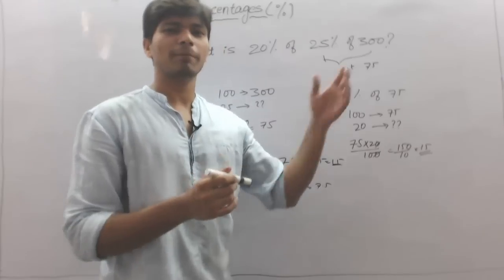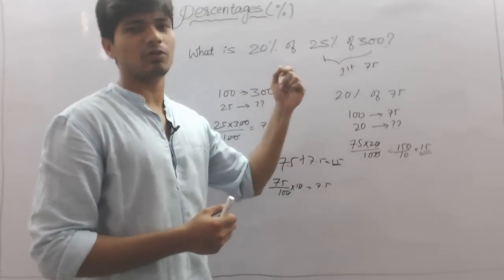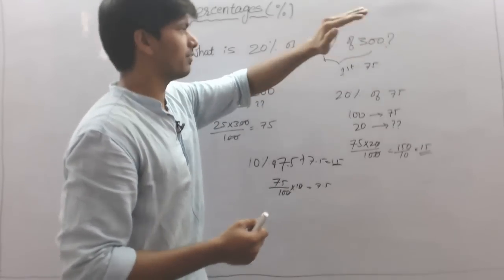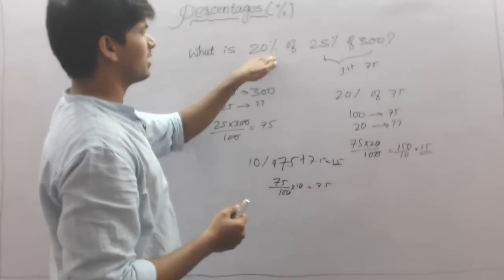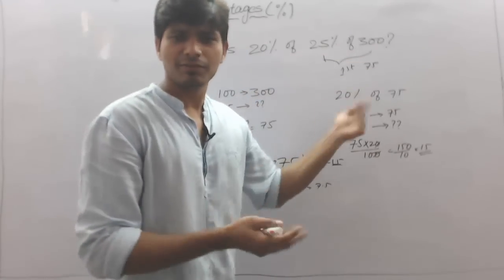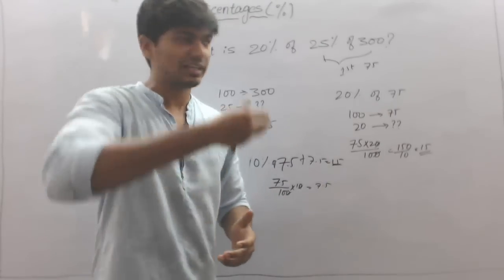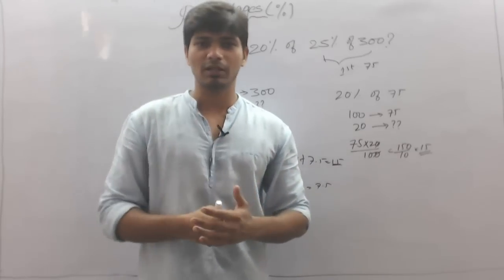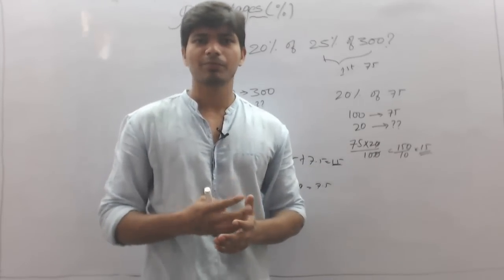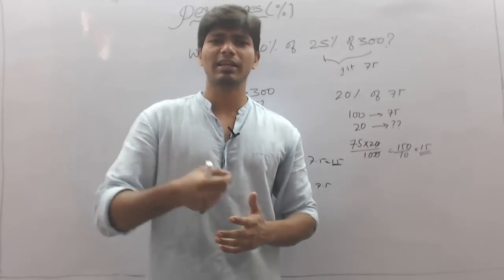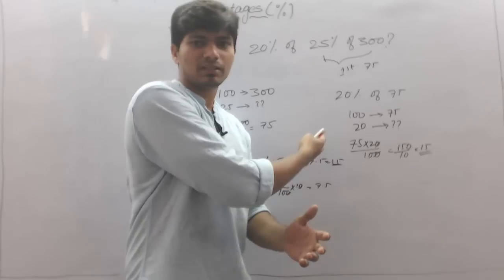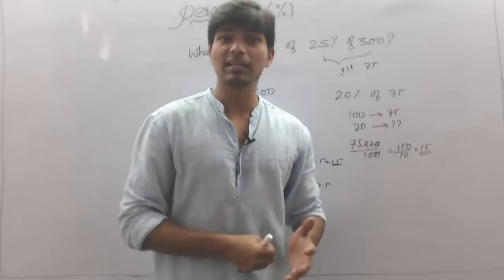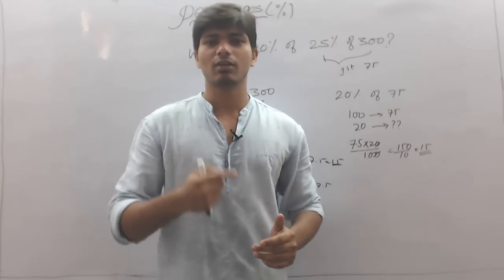So you need not put the pen on the paper, and you can easily solve it in less than 10 seconds. That is 25 percent: 50% of 300 is 150, 25% is 75. Now 10% of 75 is 7.5, 20% is 7.5 plus 7.5. So it can be solved in less than 3 seconds. Got clarity? So this is the way you need to adopt for calculation problems. And next we will do some more problems so that you can get more and more adapted to this method, so that you can solve a problem in less than 30 seconds, not even 30 seconds, in less than 10 to 15 seconds. Okay, got clarity? Now let's go for the other question.